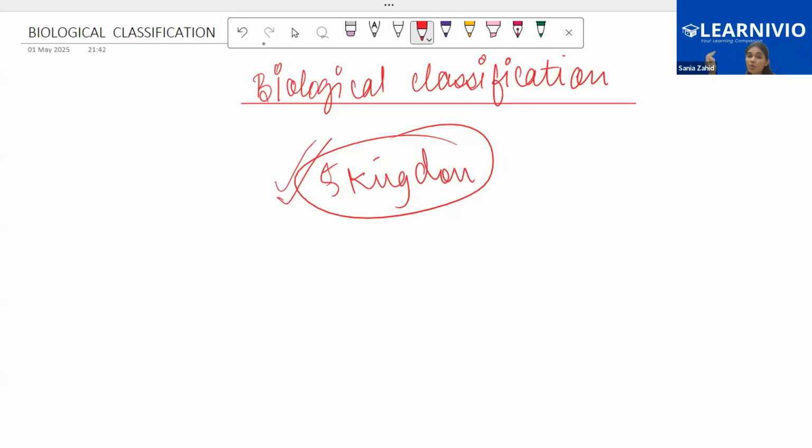So this was basically the introduction and overview. And what will we study more? We will study about these five kingdoms in detail. We'll study about the bacteria, the fungi and the protists. All of them we'll study one by one. So basically, this chapter deals with all of these things. All right, Aisha, so we come to the first important point.